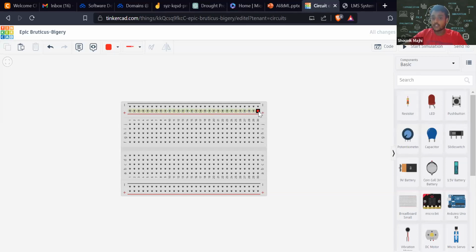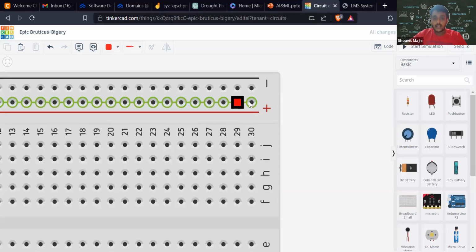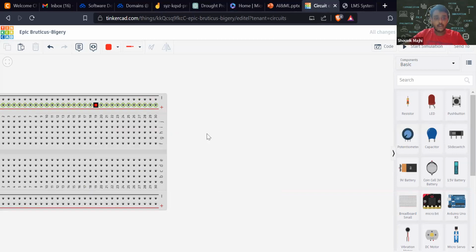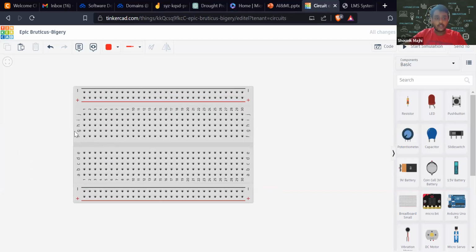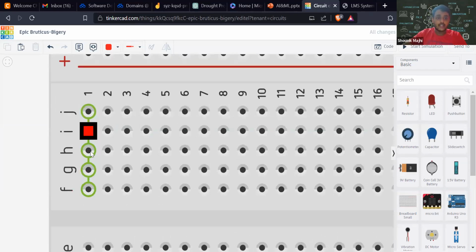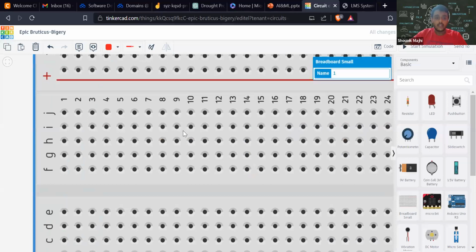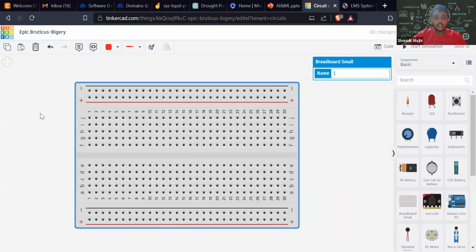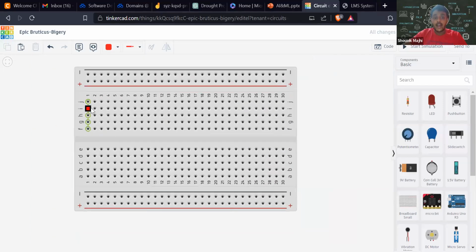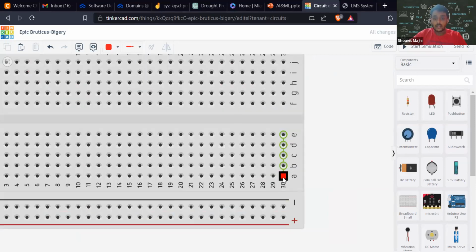And the same goes for this also, this positive and the negative. All these terminals are internally connected. If you go and check, all these terminals are internally connected. Now, again, when I move on to the middle section, it also says they are connected in a vertical way, right? They are connected in a vertical way. All these are connected in a vertical way, and among them, in terms of electronics, you can say they are connected in series, and along with it, they are connected in parallel, right? And similar goes to the other side also.